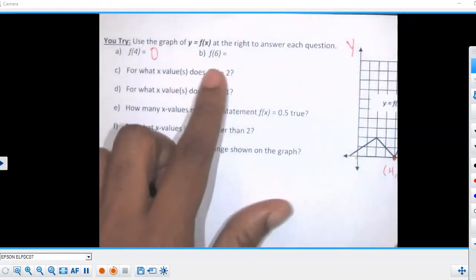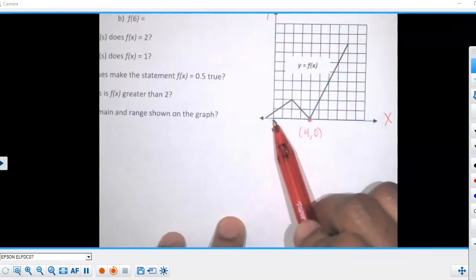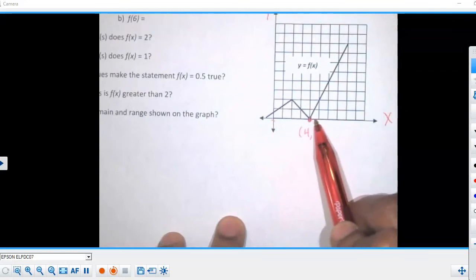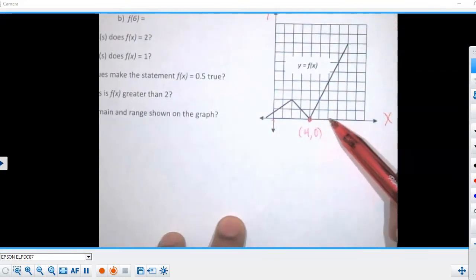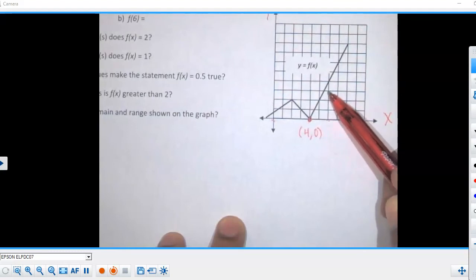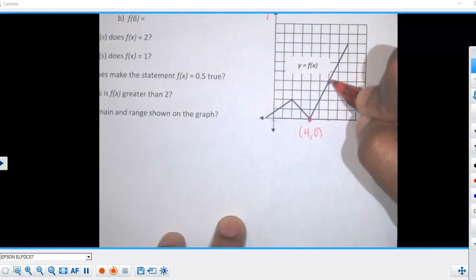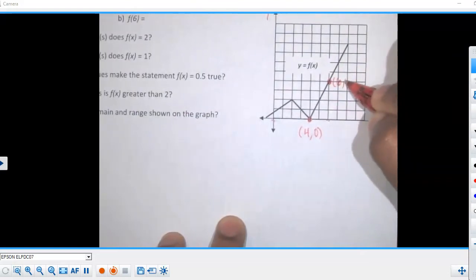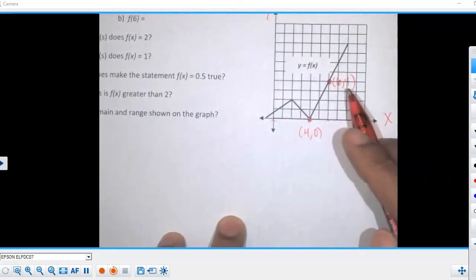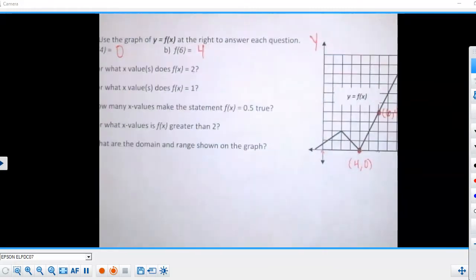All right, what happens when x is 6? When x is 6, what is the y value? So I go back here again, back to 0, 0. I jump 4, 5, 6. Pay attention. Right here is 6. And I go up 1, 2, 3, 4. So they're talking about this right here, which is, again, 6 to the right, 4 up. So what's the y value? Output will be 4. That's it on the graph.